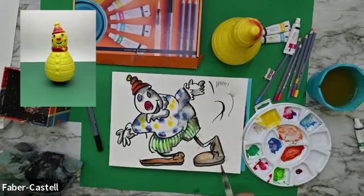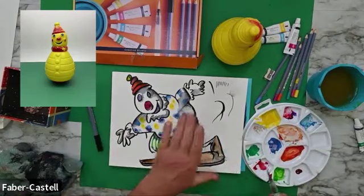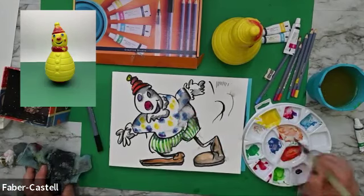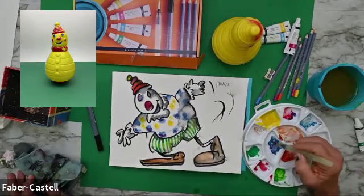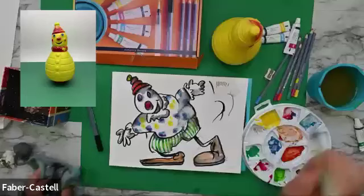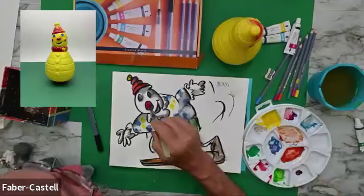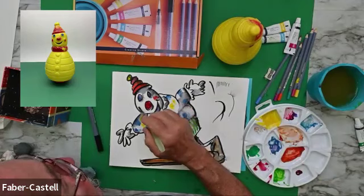Okay, so now it's starting to look a little bit more volumetric and a little less flat. And so I kind of like playing those things off of each other. Okay, I want to come up here. Now I want to get maybe a little stronger sense of blue here. I'll come back and maybe put a little extra in his eyes. Come back to get a little extra of my brighter red. And can I go over that nose again?